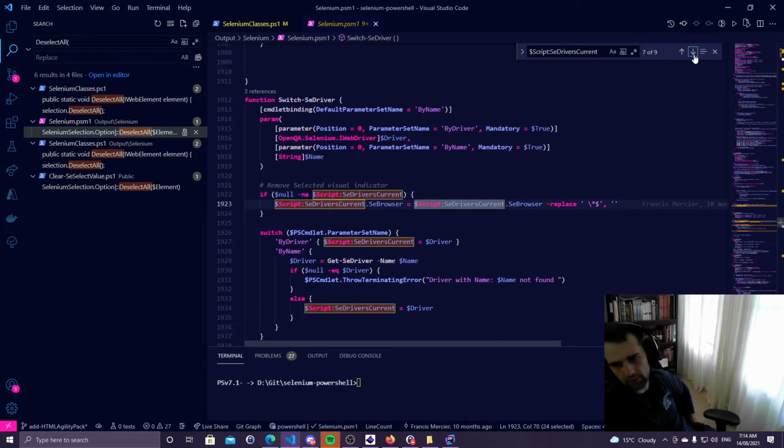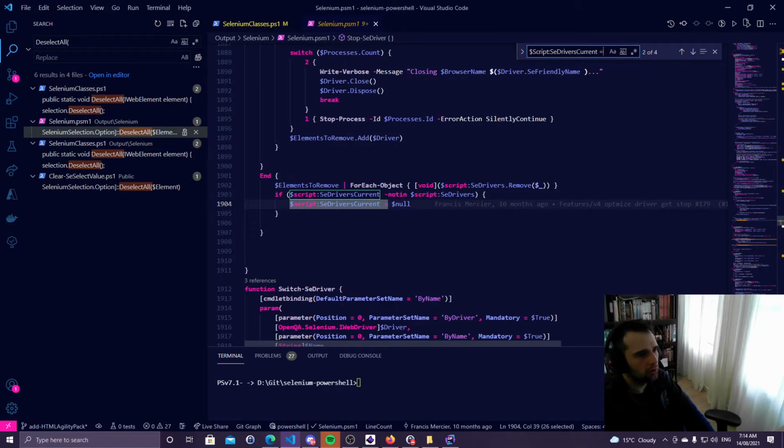I'm not a fan of creating or embedding the HTML agility pack into that variable. So I'm thinking I'm probably going to create a new one here.